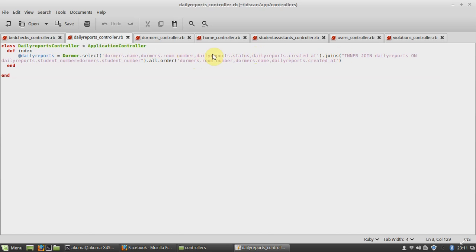Because you don't want the dormer status here, because the daily report has multiple rows. Say it has multiple rows with the same student numbers but different status. Unlike dormers, where you update the status, so it changes the status. It will also change here.